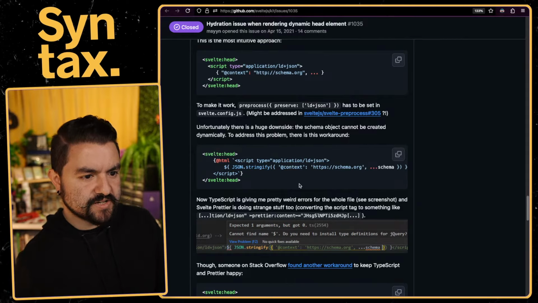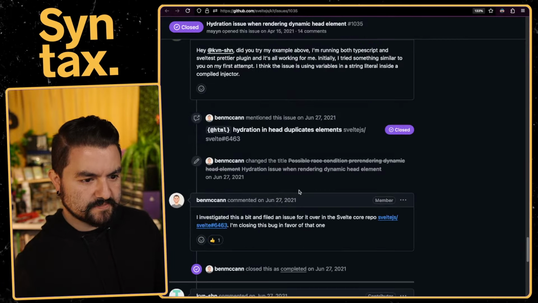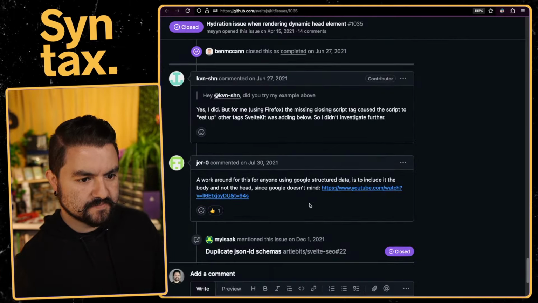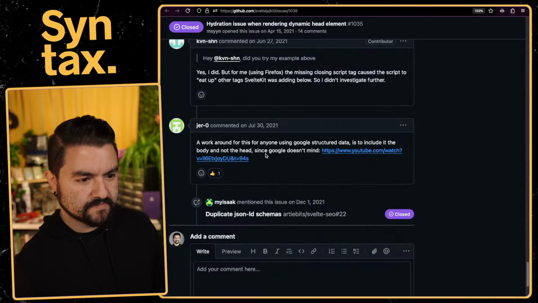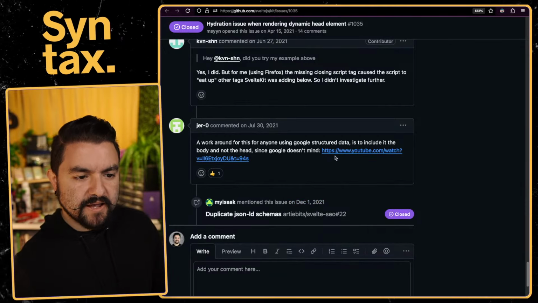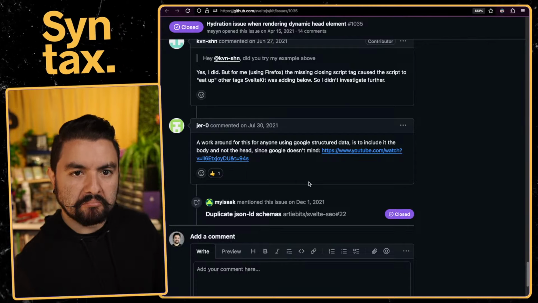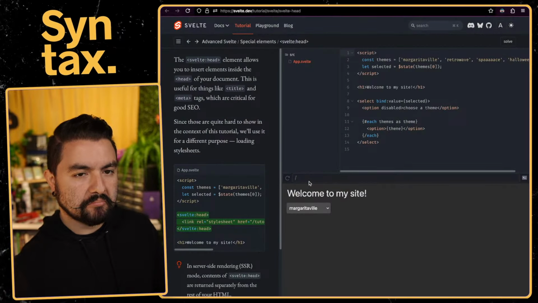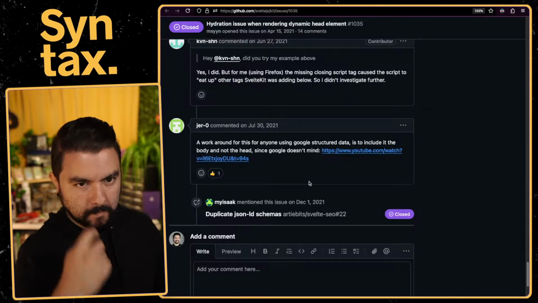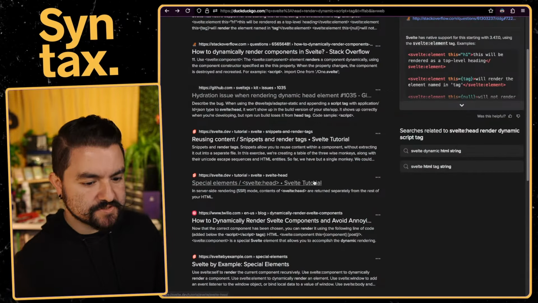Preprocess preserve LD-JSON. Google doesn't mind that it appears in the body. This is a good issue to find, though.